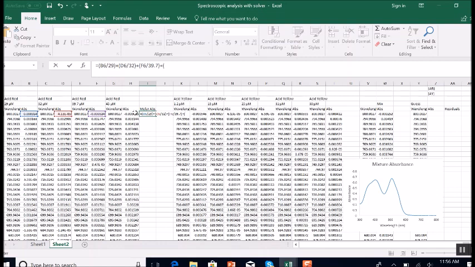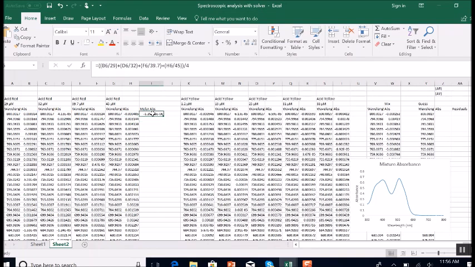And the last one is the absorbance at 800 for 45 micromolar. And to get an average, of course, you sum everything together and divide by the total number of measurements, and we measured 4 times. So this tells us that our molar absorptivity at this wavelength is more or less completely negligible. So if we want to do that for every wavelength, we can just copy and paste this down.